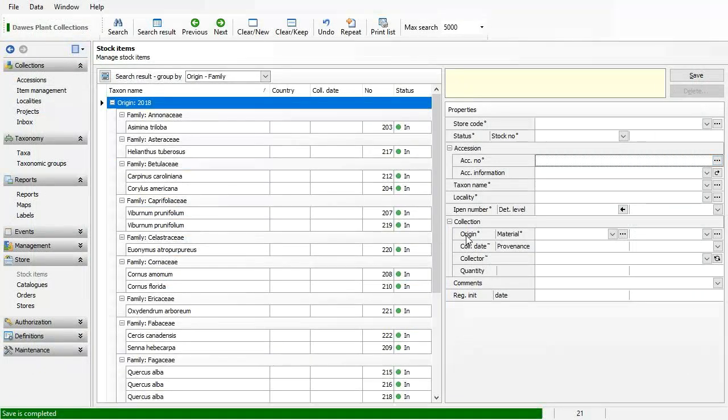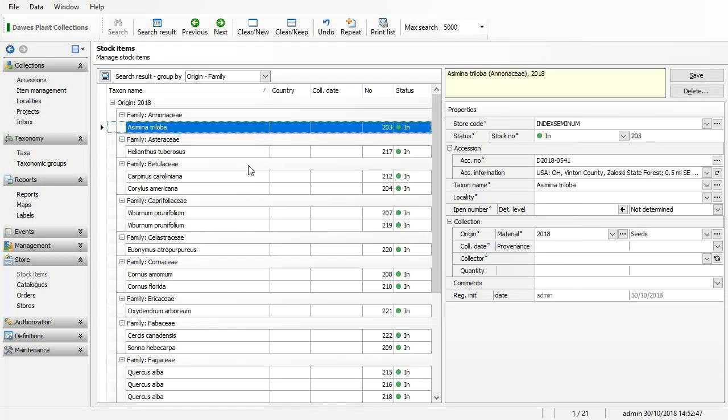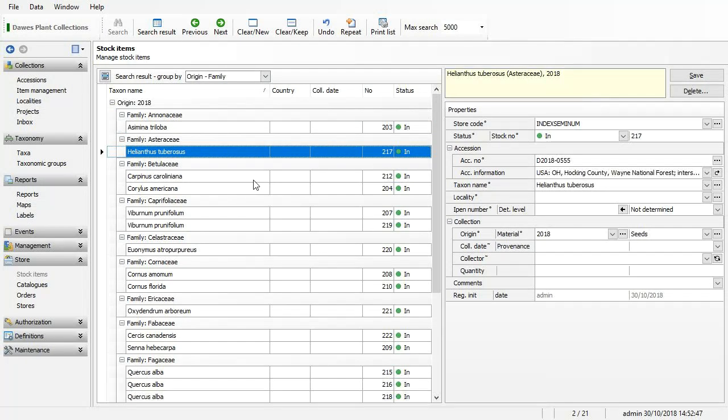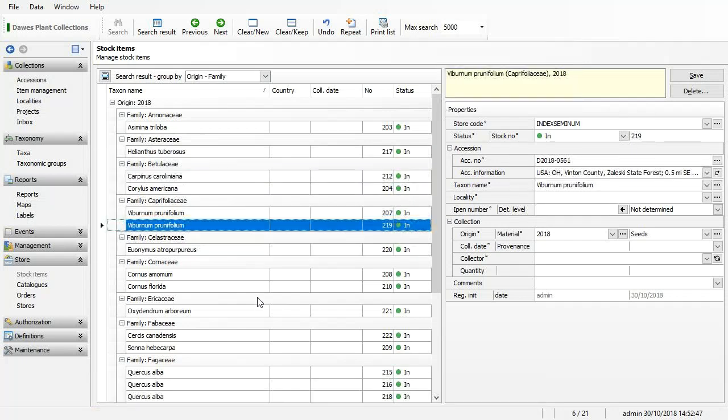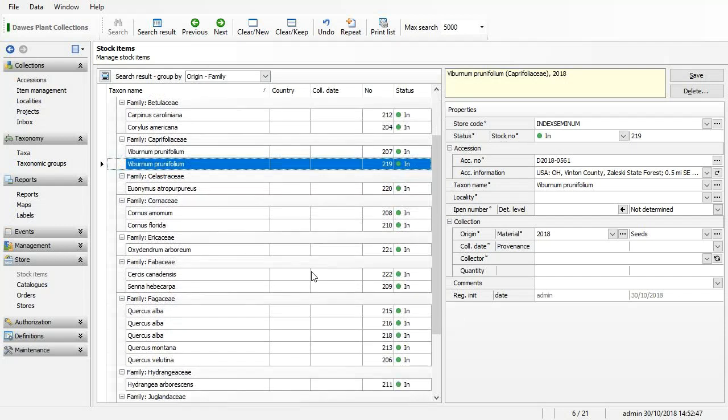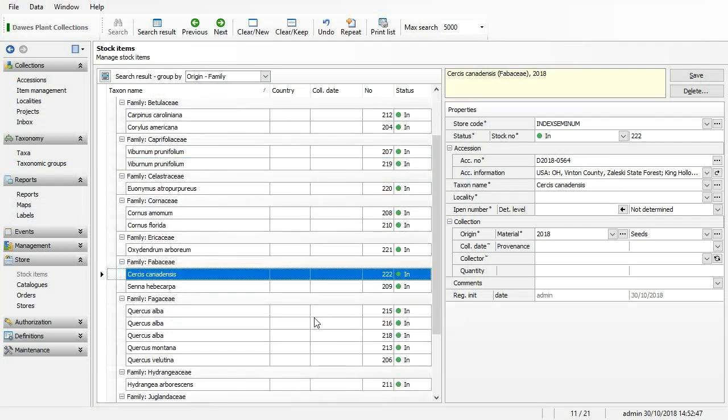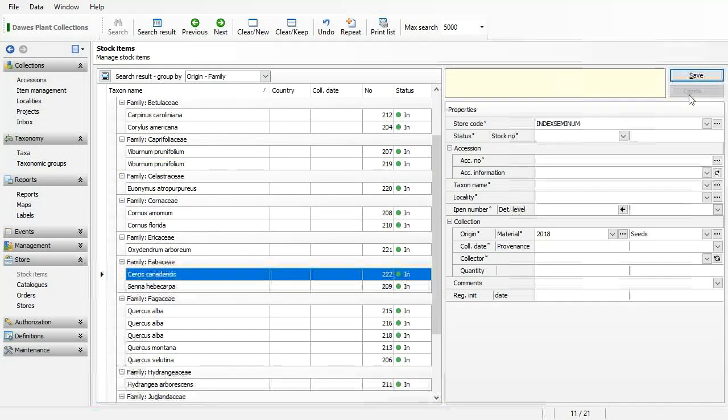I usually have the volunteers go through the seeds. So for these, we keep the seeds in envelopes in cold storage for seeds that can be stored that way for longer periods of time, or in moist paper in Ziploc bags in the cooler for things like acorns that should be kept moist. And then the volunteers will give me a list of all the seeds we have and estimated or exact quantities, that I can then select from this list to add to the catalog. Yep. So we can just save this now.